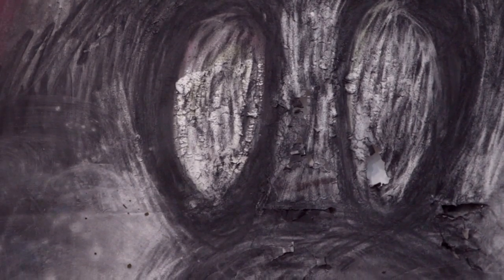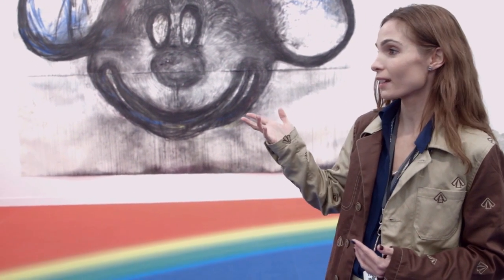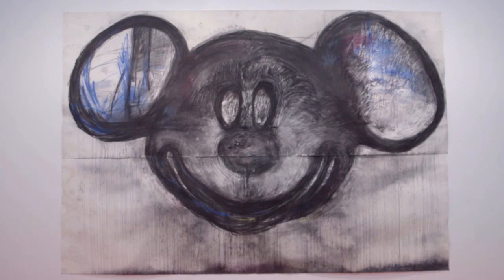Joyce Pensato, who is here, is put together with the younger artists of the gallery, because her work has that incredibly fresh, dynamic quality to it as well. Joyce is actually in her 70s, and she's been working since the late 1980s using the same reference points, these same characters, Disney characters. Her favourites are Mickey, Felix the Cat, Donald Duck, and then through time she's gone on to Homer Simpson, Cartman, and also this subversive side to American culture. She loves the moment where comedy meets tragedy.